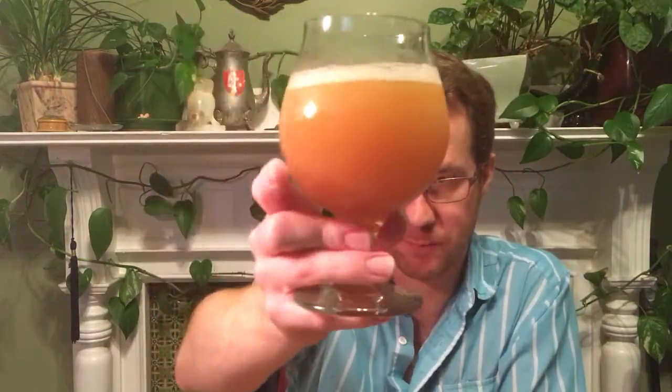I wouldn't be surprised if Trillium figures out this recipe a little bit better, and the next batch is better. And maybe it'll be one of my favorites from them, but just not my favorite. Not nearly as good as the 38, but I will probably try, if not the next batch, the batch after that, to see if they've nailed it. But at this point, I don't know, maybe only give it a 4.